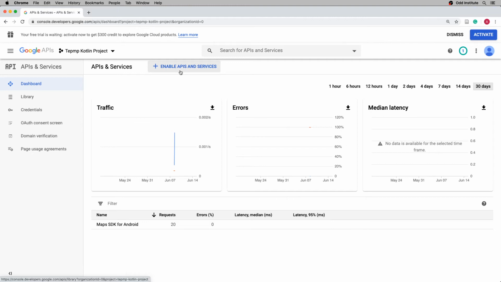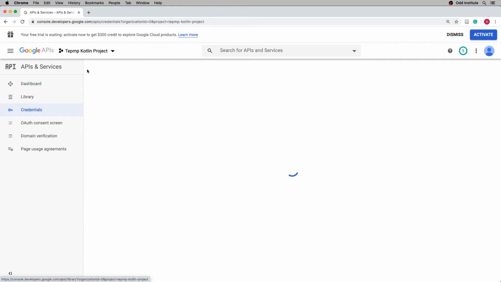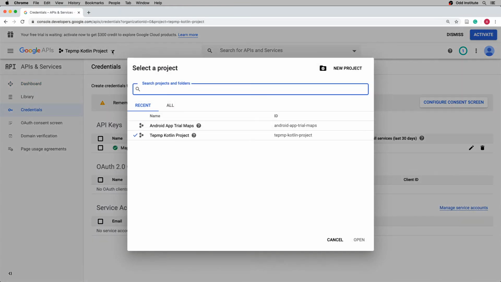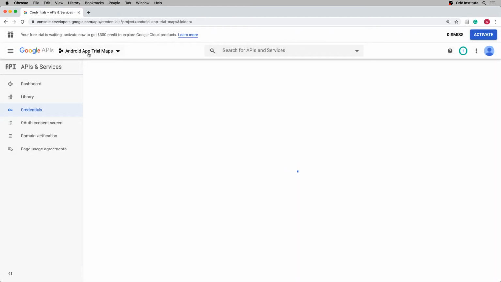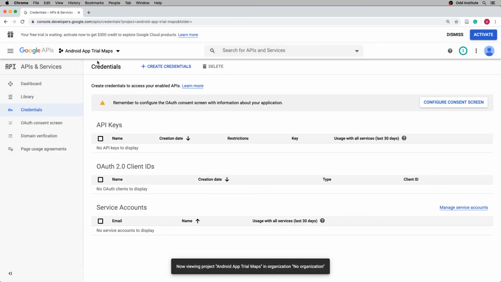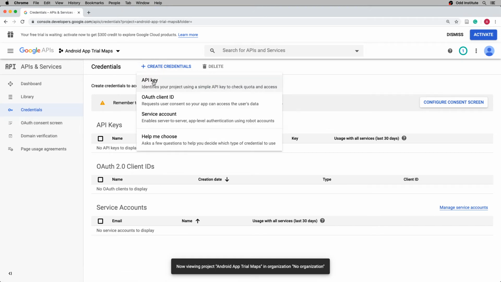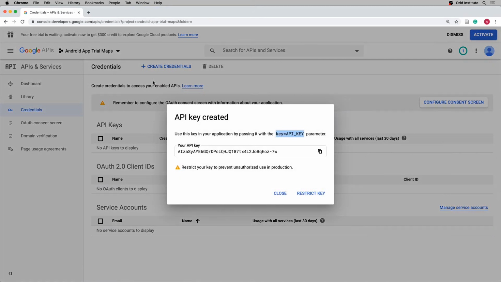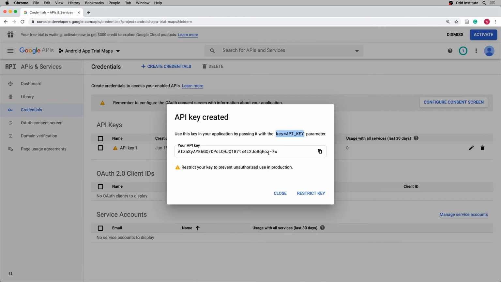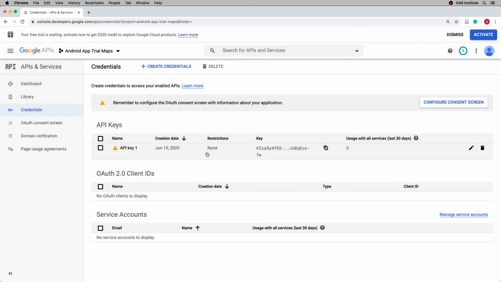So here I'm going to go ahead and go to the credentials, and I'm still in the wrong project. Just keep that in mind if you have many projects. So I have to switch to this new project that we created. I'm going to say in that one, let's create credentials. I'm going to say I want to make an API key, and this is going to be our API key. So you can just copy that value. Then if you just make an API key, that's not really the best idea. You want to restrict it so nobody else can access it.